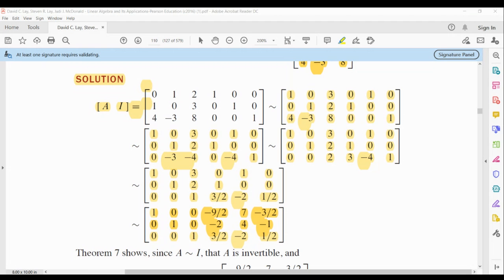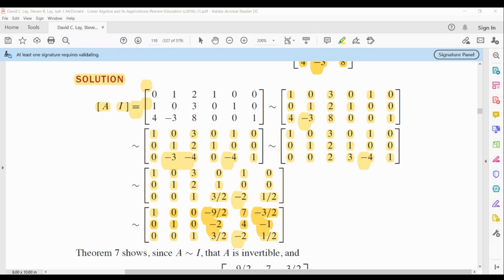But in your homework for section 2.3, you're going to have some problems where they want you to use the algorithm to find the inverse. So they want you to go through the steps. Yeah, Christy, it was rough. That's right, Matthew. If you have a 4x4 matrix, you use a 4x8 augmented matrix, where the first 4 columns are the matrix A and the last 4 columns are the identity.